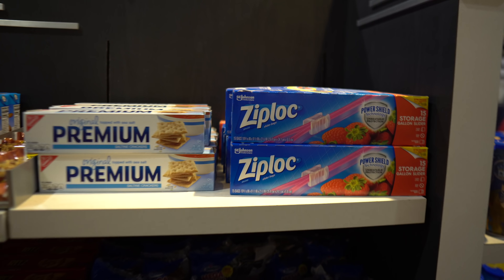I want to quickly check out the arcade here. This arcade is massive — there's a lot to do in here. There's also a massage chair for the parents while the kiddos run around. This ATV game looks really fun. They have an old school Star Wars game here. This is definitely one of the biggest arcades I've seen at any Disney resort. It also looks like they have the world's largest Pac-Man game here. Air hockey and a Marvel Avenger Lab — looks like you can have your photo taken with some of your favorite Avengers. Here's the recharge station to reload your card. The arcade is open daily from 8 a.m. to 11 p.m.